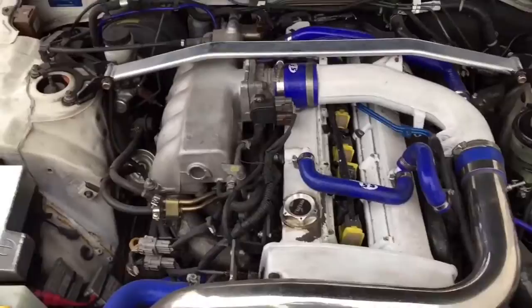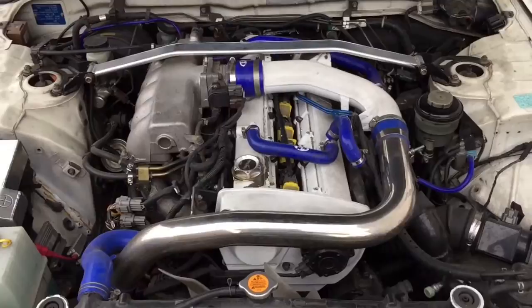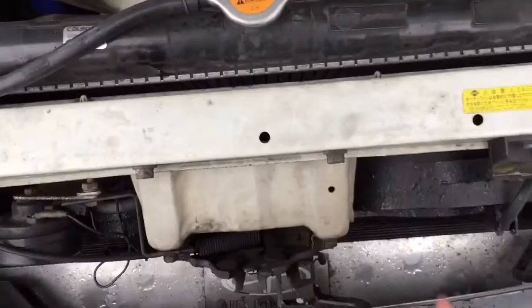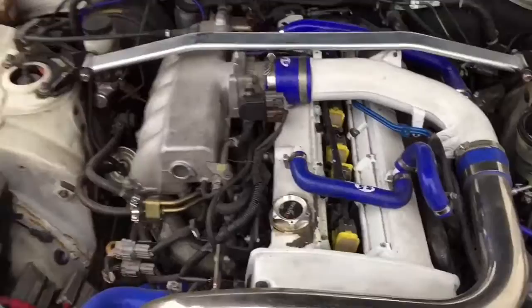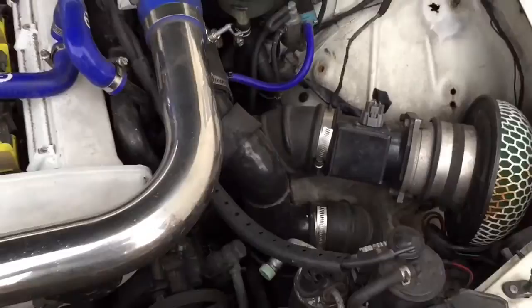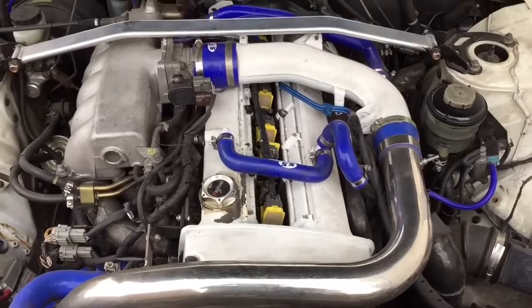Let's have a quick look under the bonnet. You can see the original car colour is still white inside the engine bay. I've got the coil pack cover off at the moment — I'm inspecting the coil packs and it's going to need new spark plugs soon. It's got quite a lot of chrome dressing on it, the fuse box is chromed up, the intercooler is just down there. It's got an aftermarket air filter. It originally had a boost dump valve when I first bought it but I've had it put back to standard — the standard Nissan recirculation valve — and it runs a lot better because the mass airflow meter accounts for air that gets dumped out with an atmospheric valve.